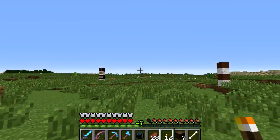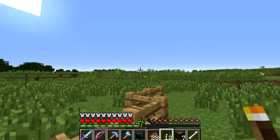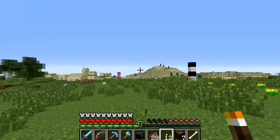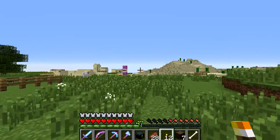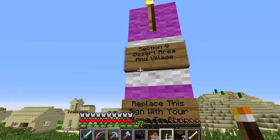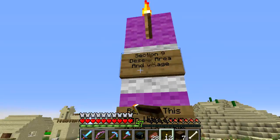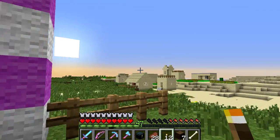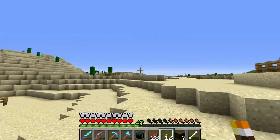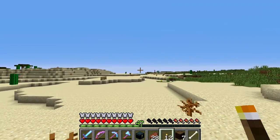If I remember correctly, I think I split this up into 2 different parts. Yep, this is the second part over here, so that's the end of part 1. Here's part 2. This goes all the way down to the desert village. And there it is. And this sign over here will say desert area and village. So whoever's watching this, if you're interested in expanding this village, I think that would be a great idea. Have a village running alongside the track or something like that. Just an idea. But basically this section covers the track up to where it meets the savannah.